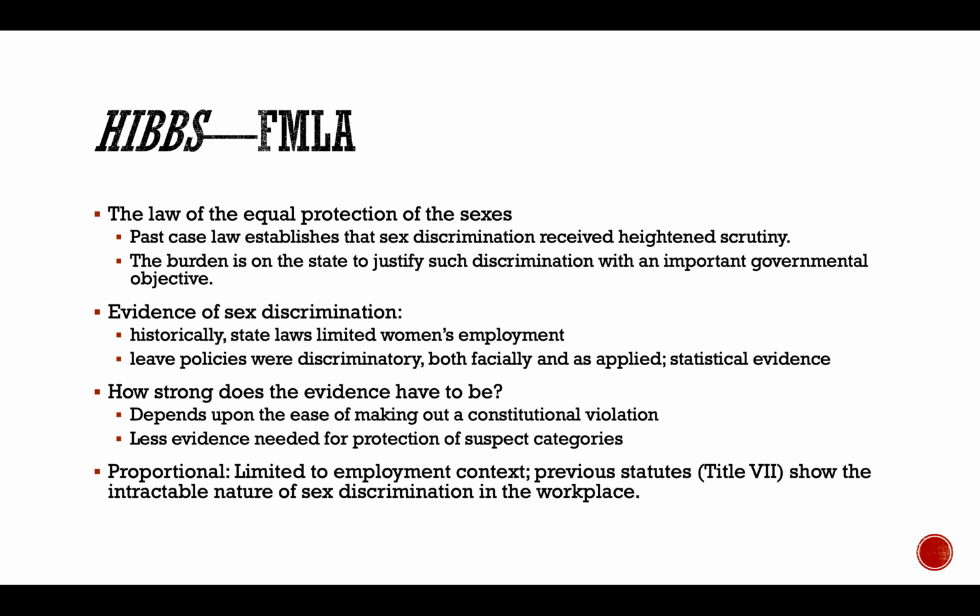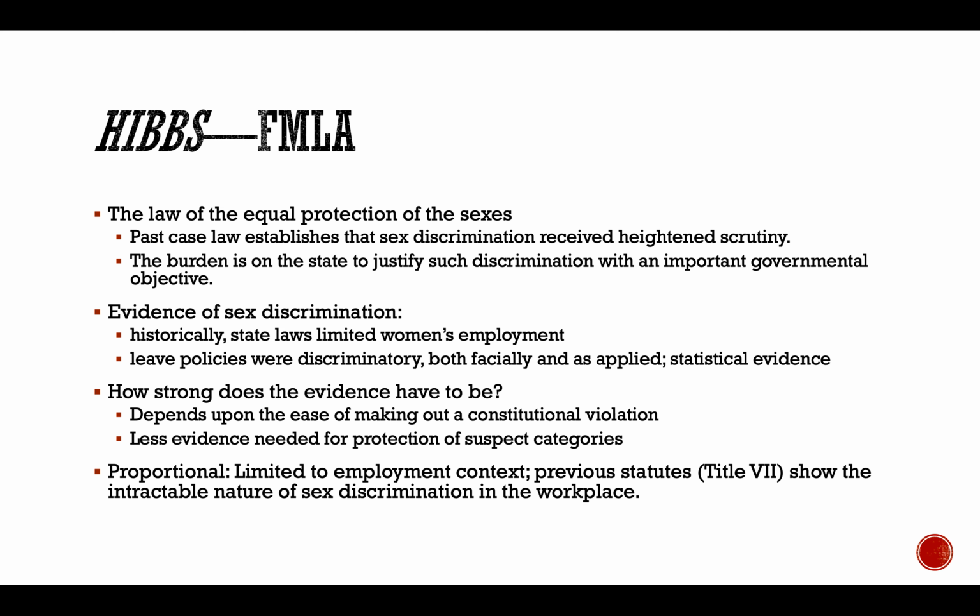The entity being sued there was the city of Boerne, Texas. And remember, cities are not entitled to sovereign immunity under the 11th Amendment. Only states are. States and state entities. And cities are not state entities for purposes of the 11th Amendment. So one would think that how you apply the congruence and proportionality test shouldn't matter with respect to whether or not a waiver of sovereign immunity is at stake. One would have thought that a Section 5 piece of legislation is a Section 5 piece of legislation, regardless of whether it contains a sovereign immunity waiver in it or not.